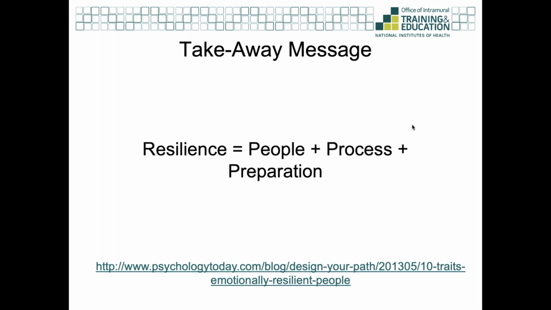To be resilient, we need to keep these three things in mind, or this simple math equation. Resilience equals people plus process plus preparation. By people, I mean that we talk with and seek support from people who are positive in our lives, who support us, who can help us have perspective. Process means we learn about the process of resilience. We practice what we learn. It means we do self-care like we talked about last week. And today, process is that we learn about self-talk and start paying attention to it.